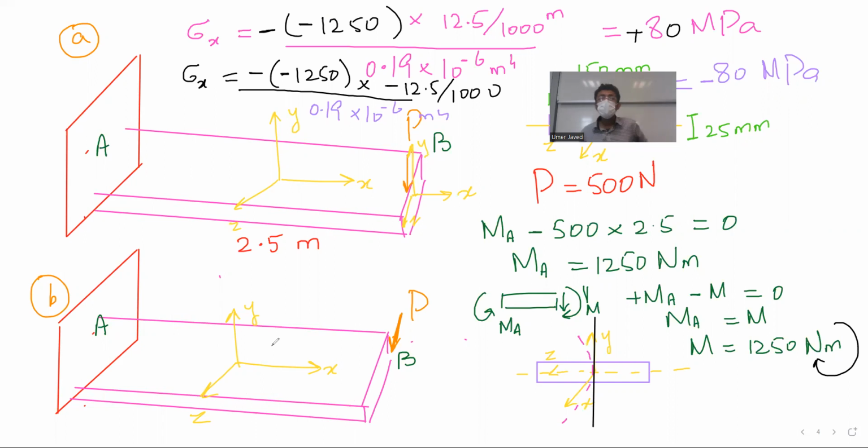Sir, with the drawing, I didn't really understand, but is P acting in the positive Z direction? Ha, P is in this case. How did you find moment according to y? Like why is it negative? I got confused. Next time we will talk about it. I have a dynamic class with you. Okay, bye bye. The P times X, it rotates in this direction, like the directions of your fingers.